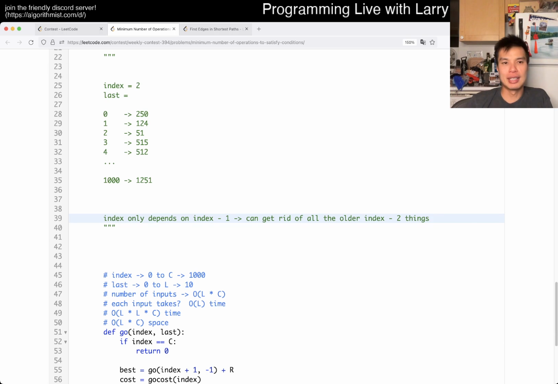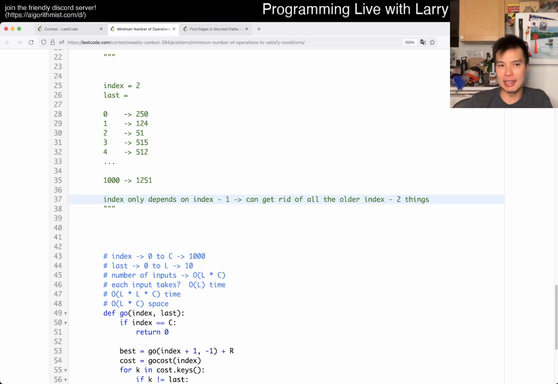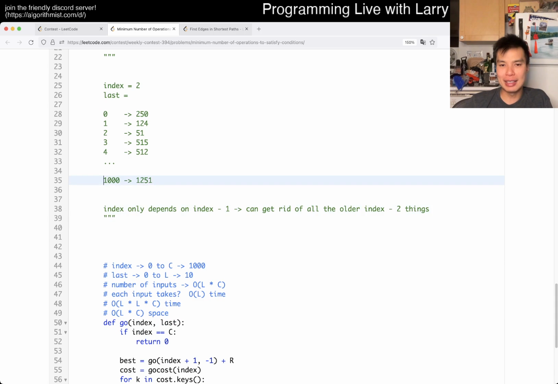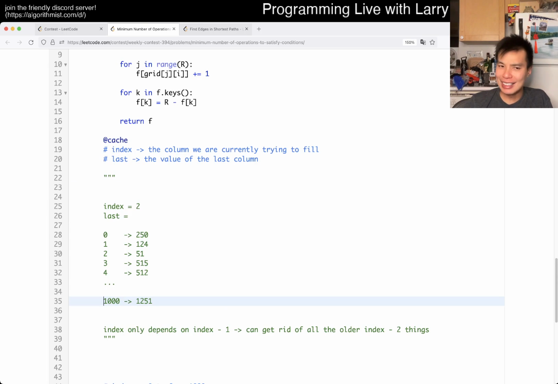And that's basically space optimization. So what does that also mean? What that means is that the last also only matters relative to the previous index.